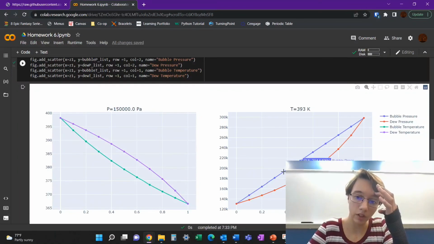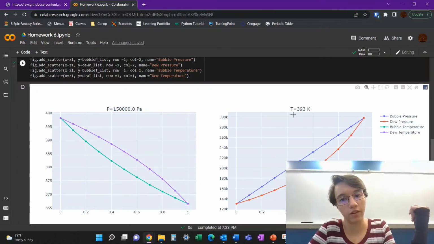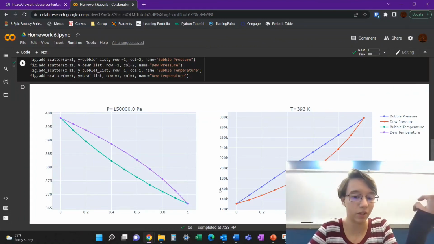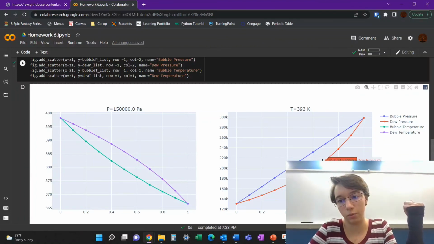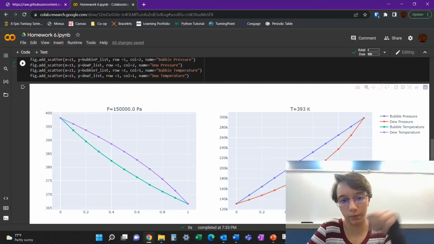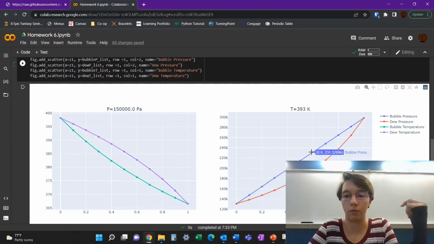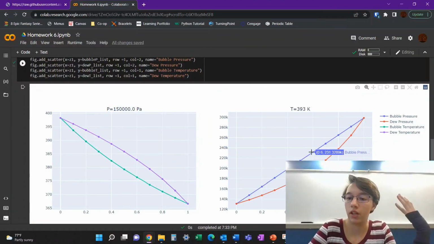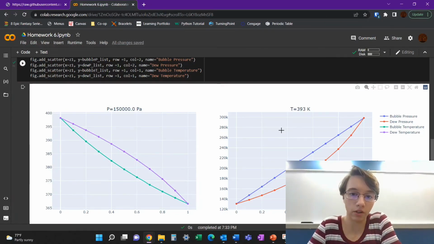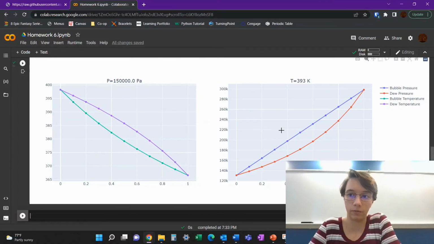And then over here it's a similar deal, but this time we know that the temperature is 393 Kelvin, and we're looking at the pressures. And so this red curve, that's our dew pressure, and so any pressure lower than that we know is going to be our vapor. So it'll go up here, and then this is where our first drop is going to form. Then we'll have a mixture of vapor and liquid, and then it will reach our bubble pressure curve, at which point it will become all liquid up here at high pressures. So these are our two plots that we can form for the bubble temperature, dew temperature, bubble pressure, and dew pressure.